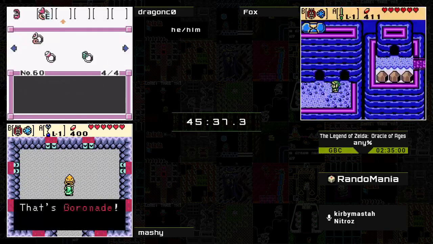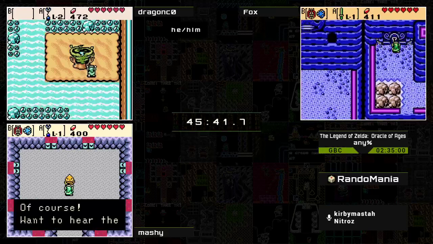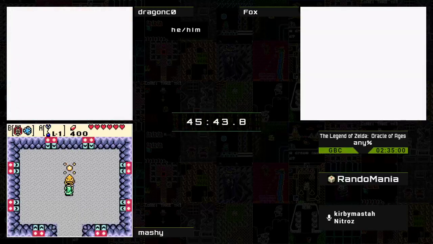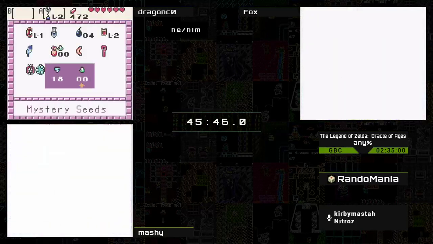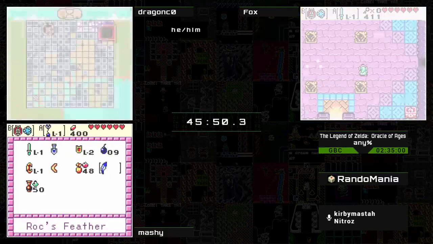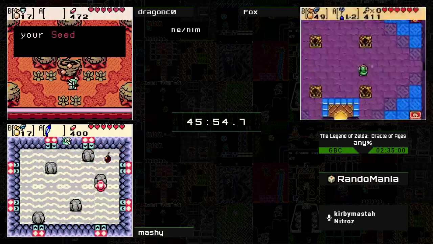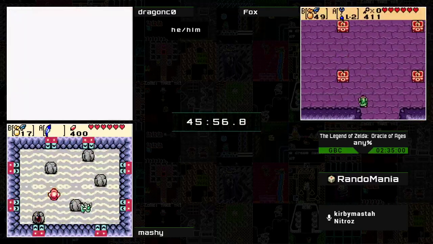Let's see. Oh, but he has the fist ring! And you can punch seeds from trees. Oh, you can? I didn't even think about that. Oh my, I didn't know that! I completely forgot about that. Wow! Wow, okay. Dragon is... Holy crap! He's too smart for us, guys. I never knew that. He's out of control.